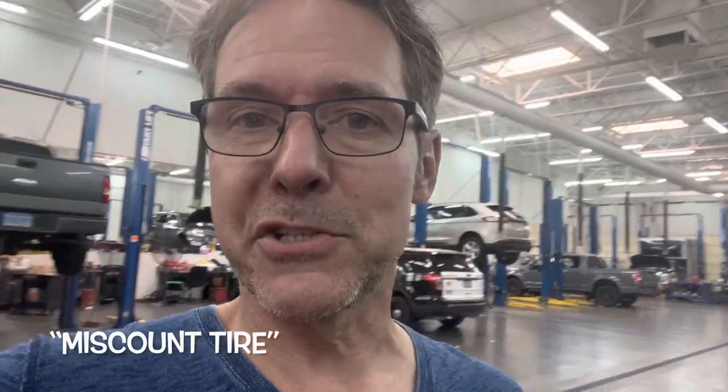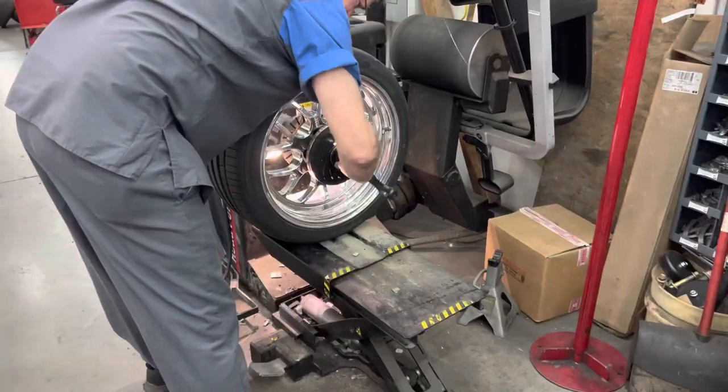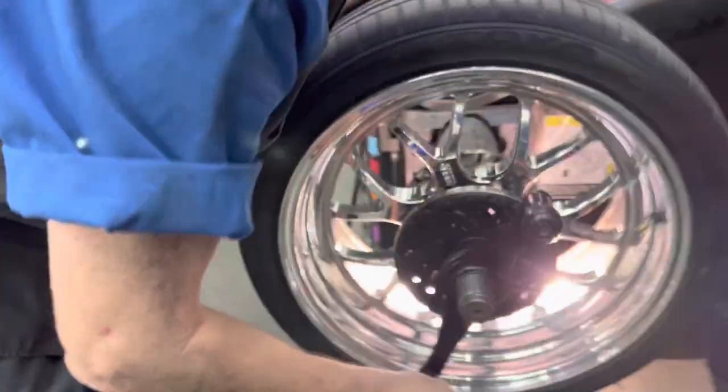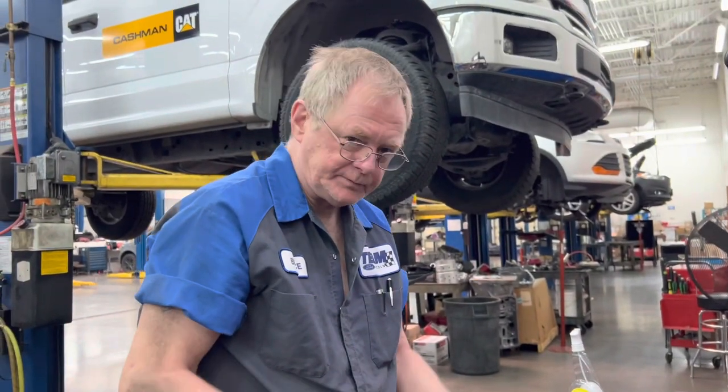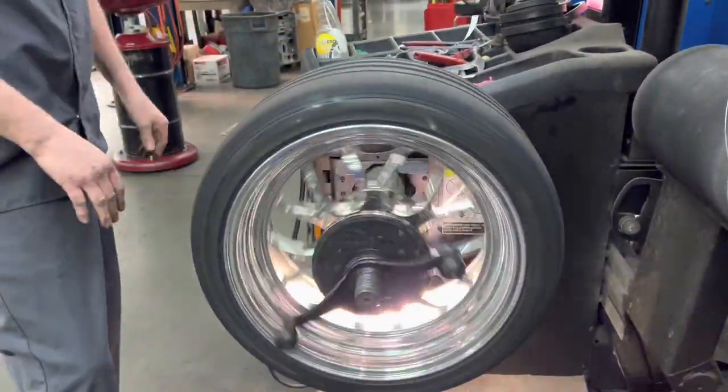The car is a tin can — no sound deadener, no sealant, no carpet, no padding, nothing but metal in there. Any noises it has are amplified. It's just a rattling mess going down the road. We are at Team Ford right now and my buddy Bruce Daniel is balancing the wheels on the car for the first time — these wheels have never been balanced. When I first got them, I took them to Discount Tire but they didn't have the correct procedure to mount them so they couldn't get them balanced. The key to getting these wheels balanced is a lug-centric adapter. Bruce is helping me with the alignment, wheel balancing, brakes, and all kinds of things — thank you Bruce.